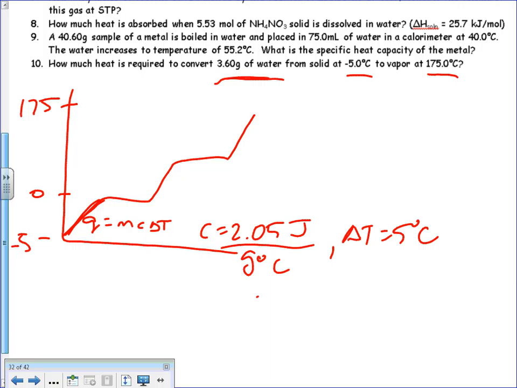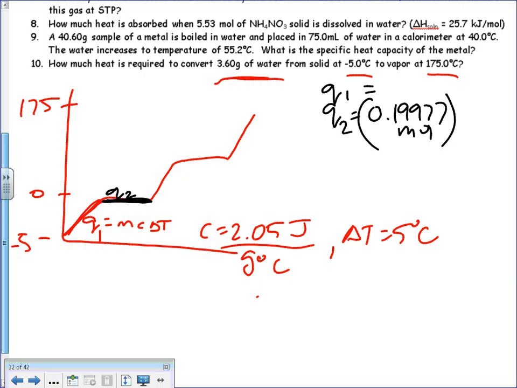And then our heat of phase change, so this is Q1. Heat of phase change for this right here is our Q2. Scott, tell me how to set up Q2. Say again? Okay, so he converted his 3.6 grams of water, using the molar mass of water, 18 grams, to moles, because this is the one that utilizes moles, and then multiplied by 6.01 kilojoules per mole. So this one's in kilojoules, and this is our delta H of fusion. So when you're doing your Q2, you're using the delta H of fusion because it's melting.